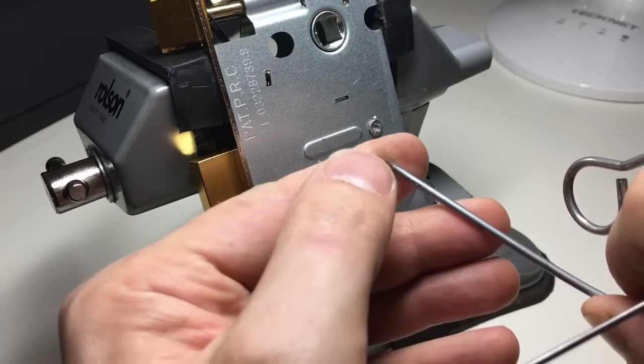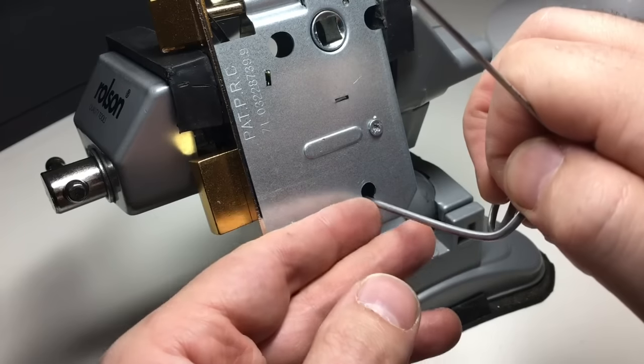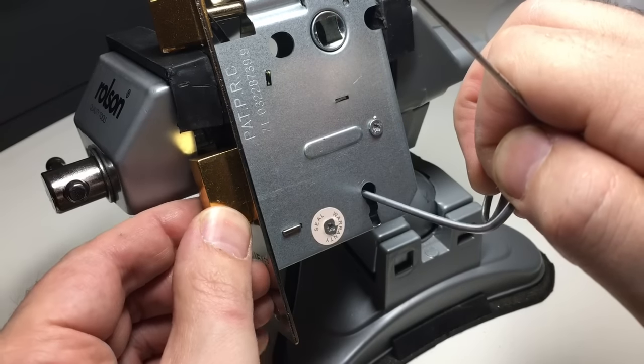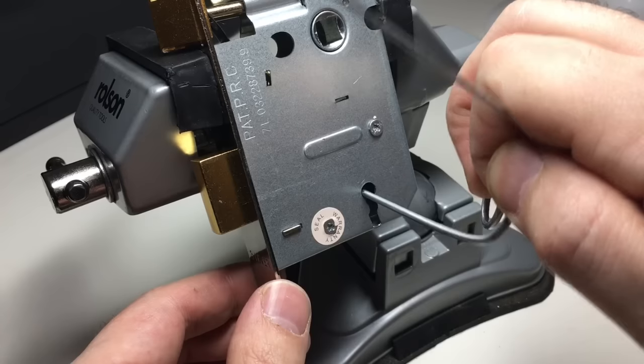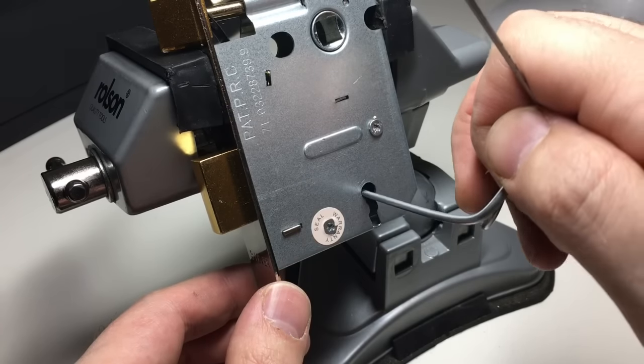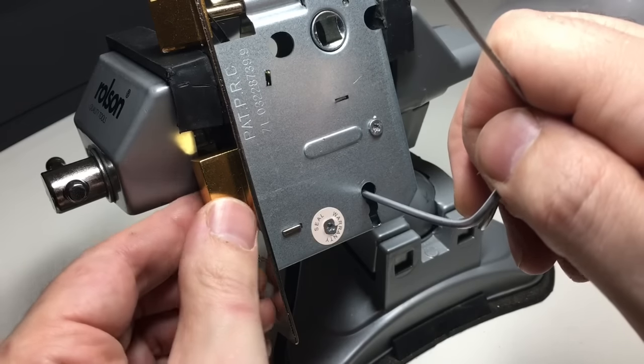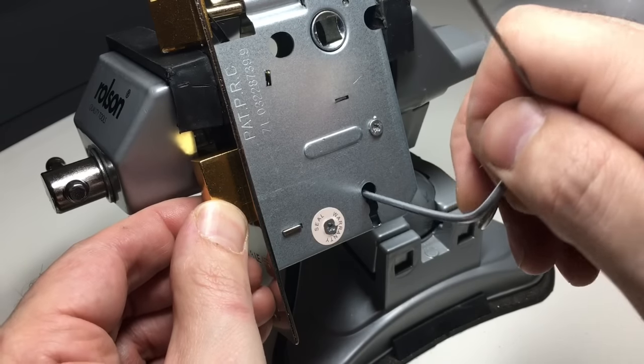I've just rounded the face of this off. Getting tension and holding tension on this is really tough, especially on camera. But you can see I've got the bolt under tension — I can feel the curve of the talon in the bolt mechanism. I'll show you what that looks like when I gut it, but if I pull this back you'll see that I've clearly got tension on the bolt because it's pulling as I turn.